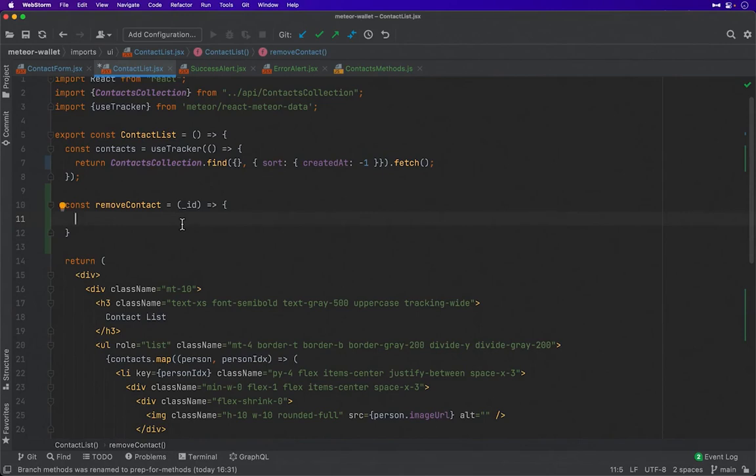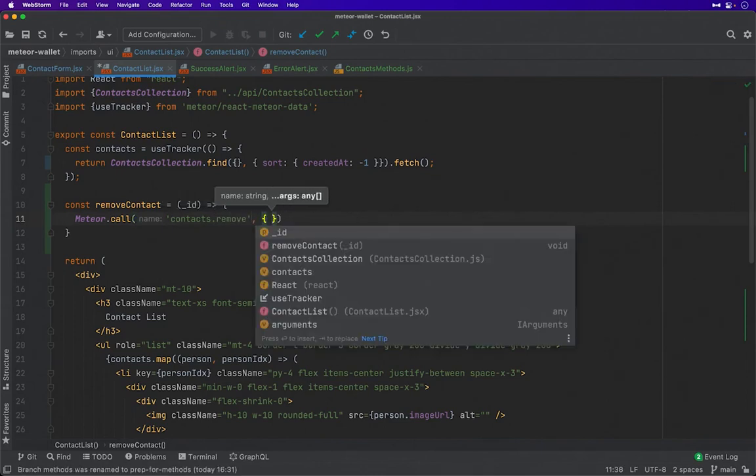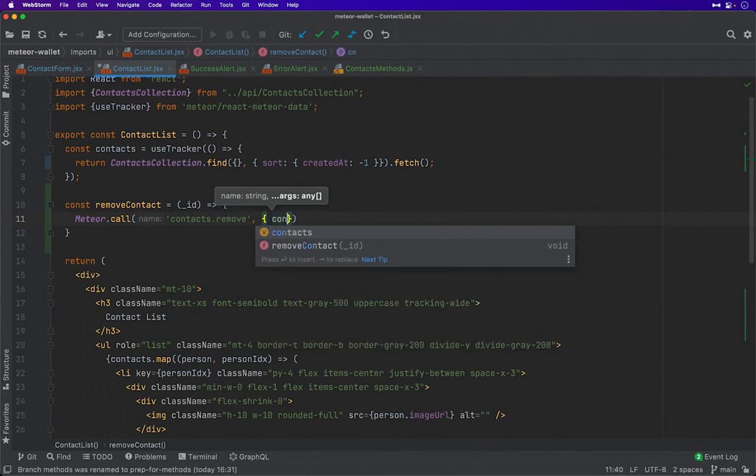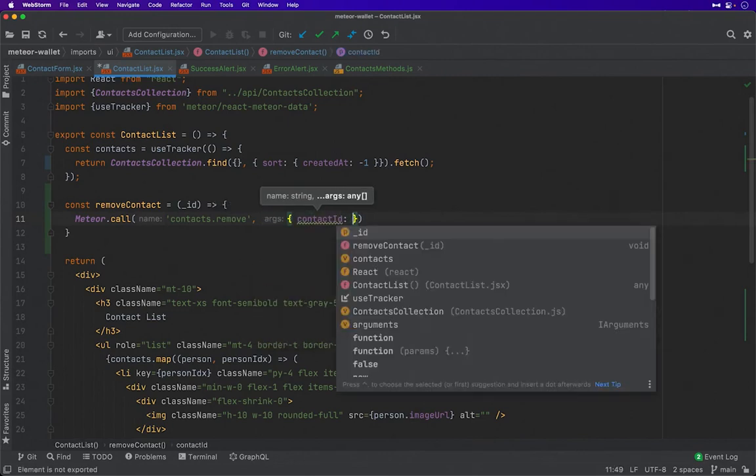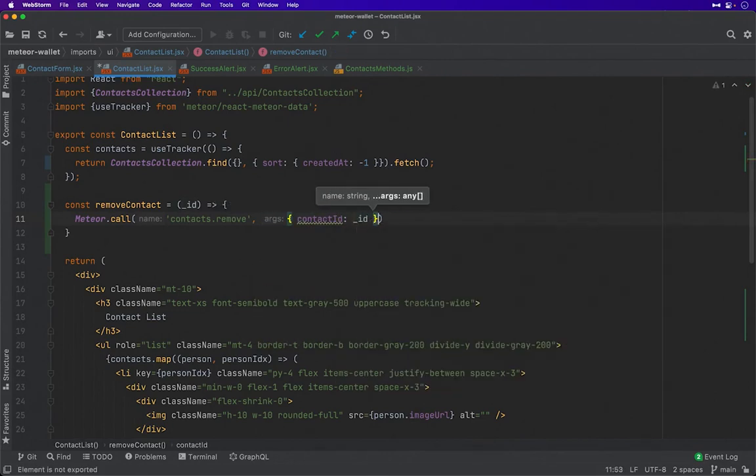And in this function, what I want to do is to call a Meteor method. So how do we do that? Again, Meteor.call. And yeah, we haven't defined this method yet, but I will call it contacts.remove. And I will pass an object with contactId. And then this will be the ID that we received.